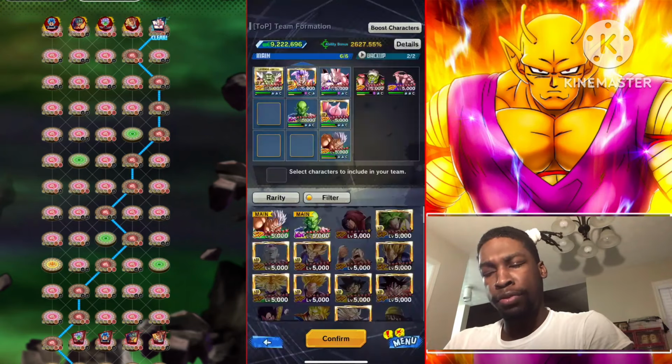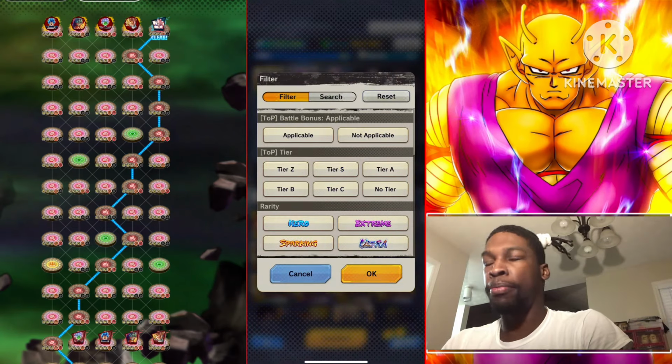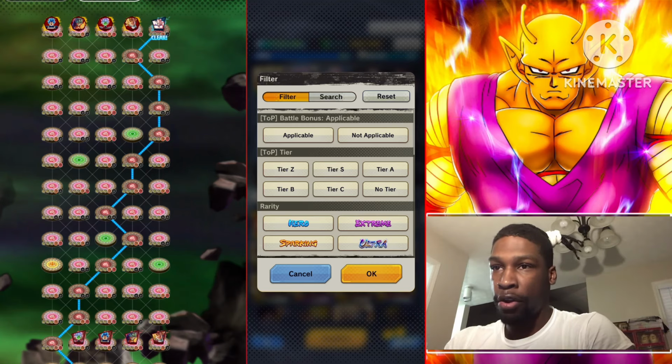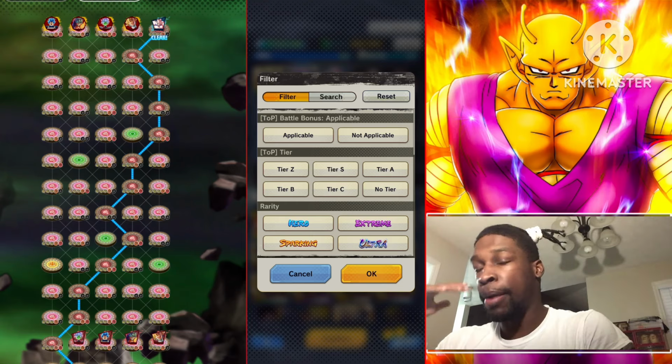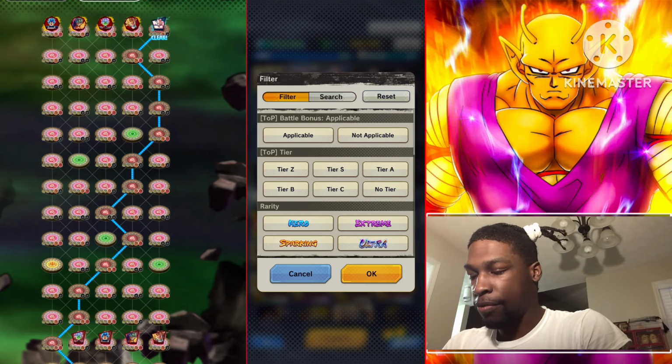I just got to remember who's my S tier unit: Green Baby and Yellow Piccolo. I need to start using them a little bit more because we're getting into the last part of the TOP, when all the bonus points are going to start increasing way more than the first season. So I'm always going to have to find a way to bring Yellow Piccolo and Green Baby, and then we just clutch it up.